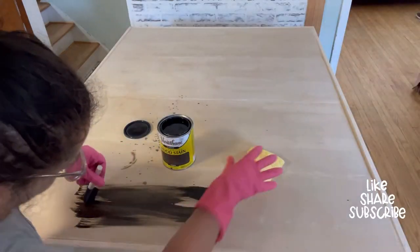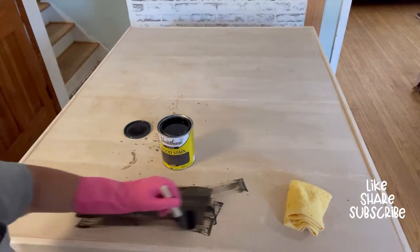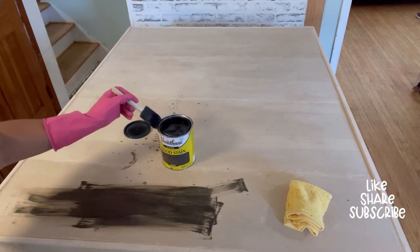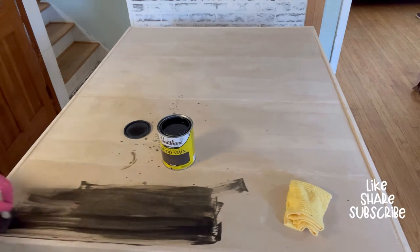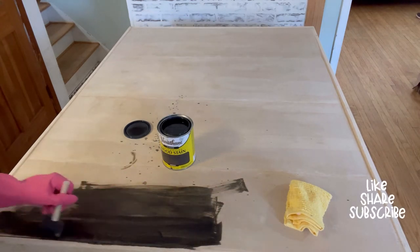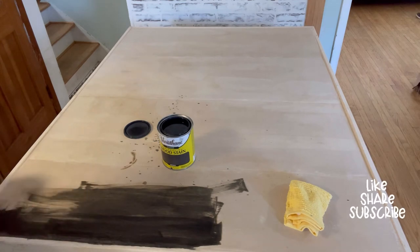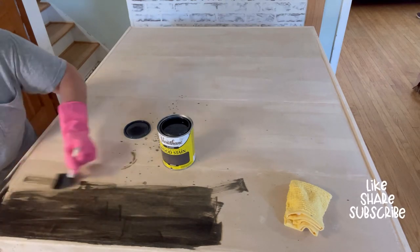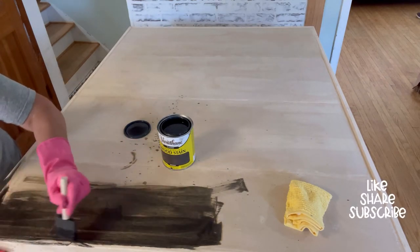Here is the most exciting part of this project, which is painting. I first started with this foam brush, but it was not working for me. It was absorbing a lot of the liquid and not spreading it as smoothly as I wanted it to. So I ended up using the rag.